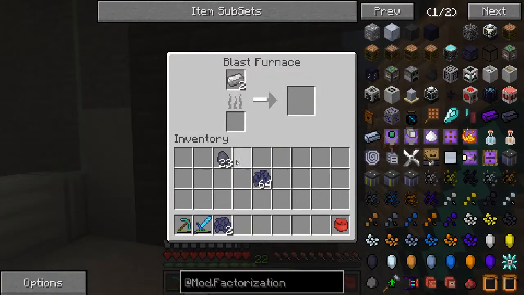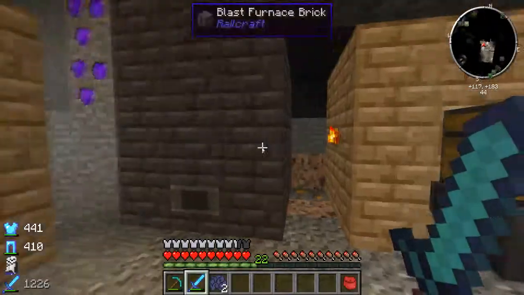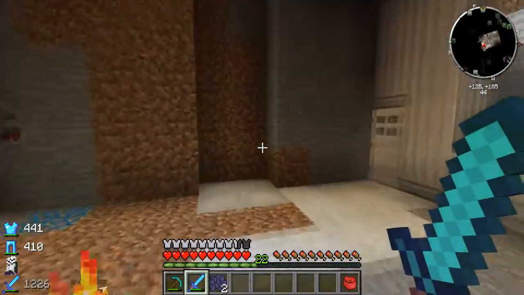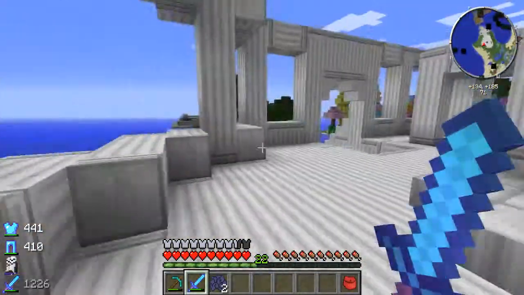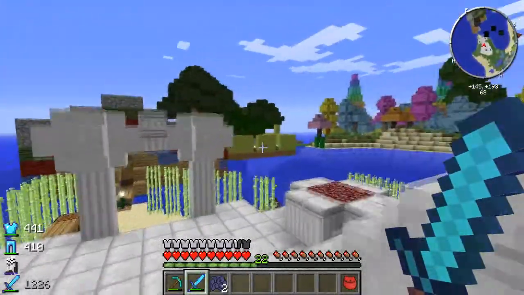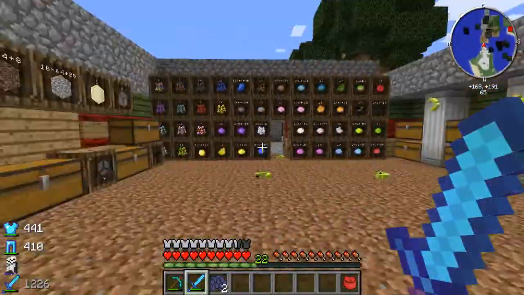I also made another blast furnace and a cocoa oven. So these have been cooking away nicely. I just need to go get some more iron, and then we can get on with processing some more stuff in there. I finished off the elevators as well, so we've got more than enough now.